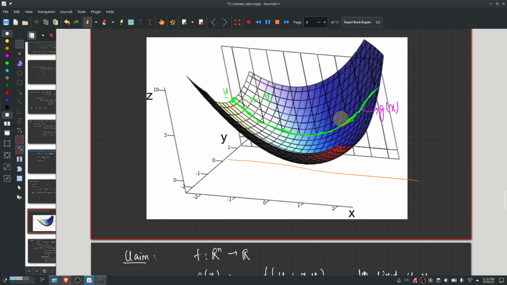Now, coming back to the original problem, our goal is to minimize this, so basically reach the minimum point on this particular surface. And we want to travel down as much as possible and as fast as possible. So in one step, if I started at this particular point u, how far do you think I can go along this function, along this surface, essentially? Intuitively, what do you think we should do? The problem boils down to, how should I choose my step size? That's what we want to find, correct?